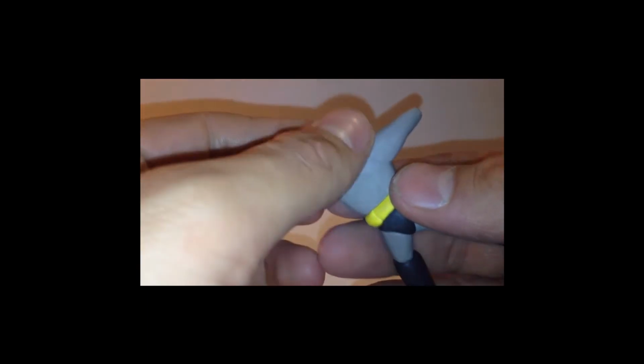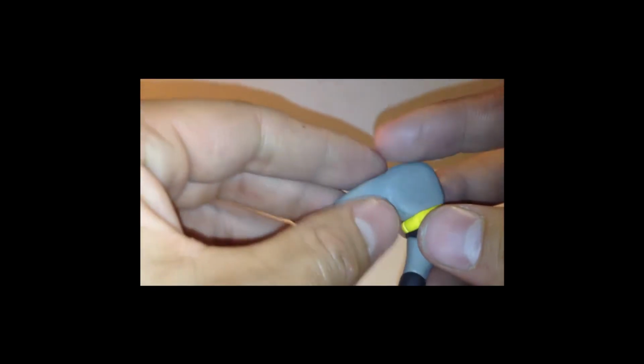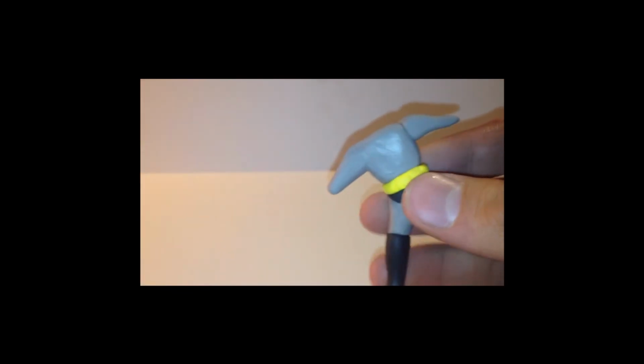And this back side is going to be covered up by the cape. If you want to do it to ensure security, go for it, but other than that, it should be pretty secure. It should be stuck tight in there. So there's that side looking good. We're going to grab the other side, turn it into a cone as well, and then mount it on.